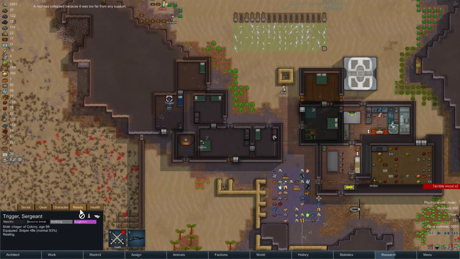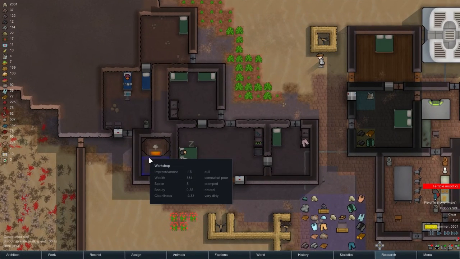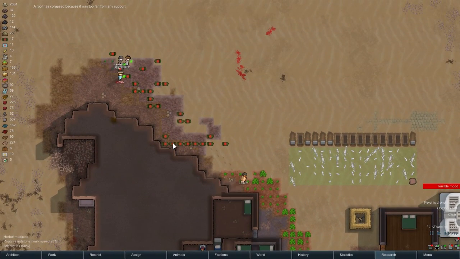Right now, we've taken the table out. How are you doing? Yeah, you're no longer cramped. That helps. Your mood is still awful, though. This feeling terrible is just, I feel terrible right now, and it just happens, right? That's a -10, all by itself. I can't do anything about that. The disturbed sleep times 4 is because you're in a hospital bay, and we keep popping in to do things like feed you and take the table out so you're not cramped.